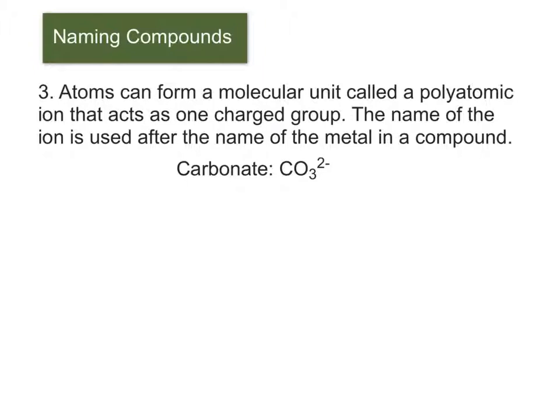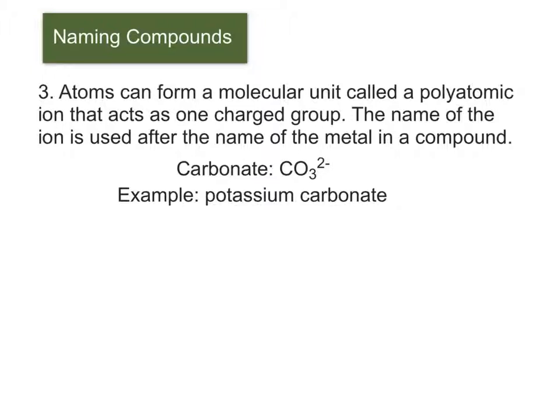So when these are present, you use them just in place of the normal atom name like you would normally. So for example, if there's carbonate in a compound and it's paired with potassium, then that would be called potassium carbonate. In this case, even though it's written second in the compound, you don't change the ending to "ide."